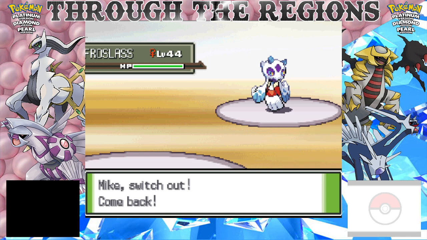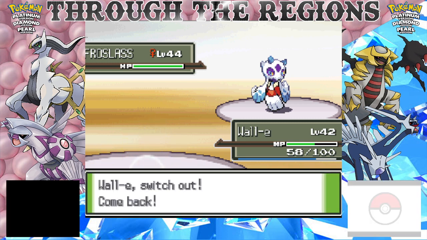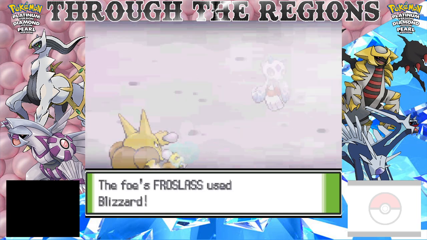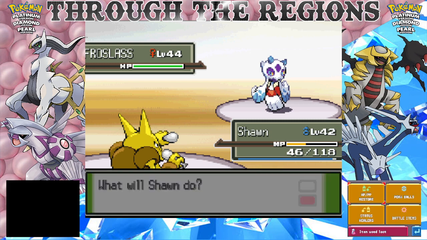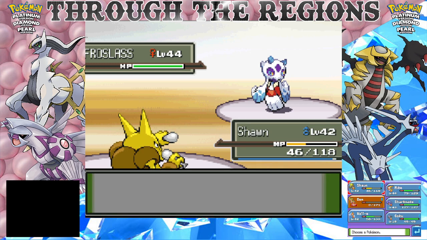Wally, let's go. Oh, are you kidding me? What the fuck? I'm going through it, guys. I'm going fucking through it. And of course, she hits the blizzard. Well, we're gonna fucking lose Pokemon here. Dude, our team, it was so good.